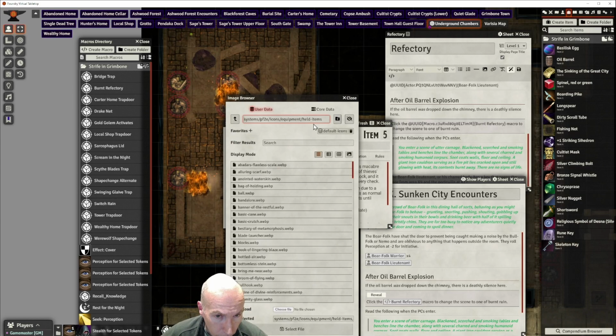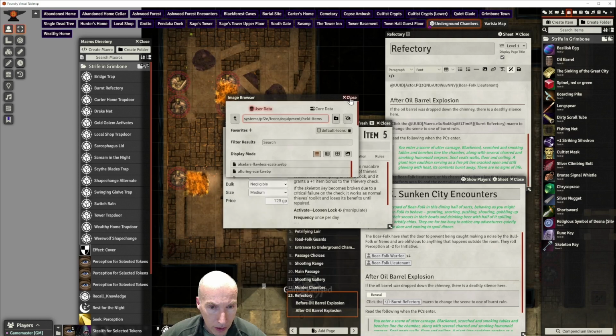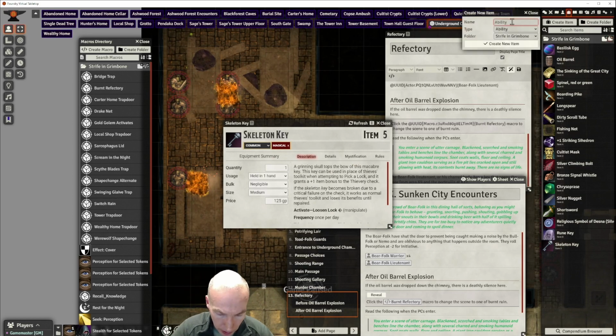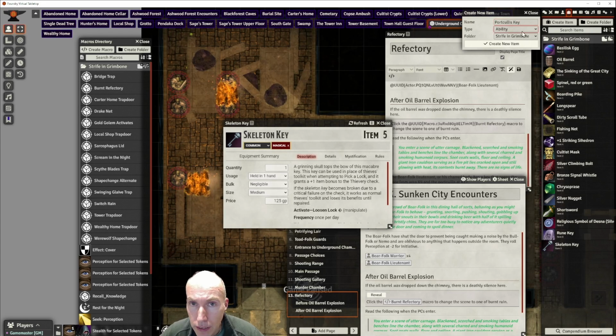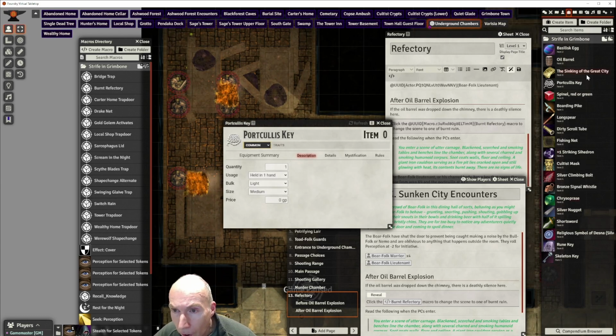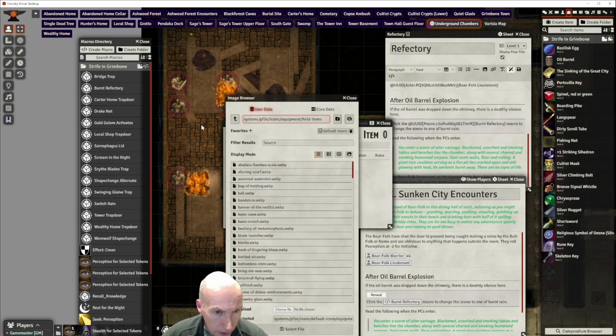Systems, equipment, held items. So we'll have a look there. Name: Portcullis key. Type, it's an equipment. And set that image.